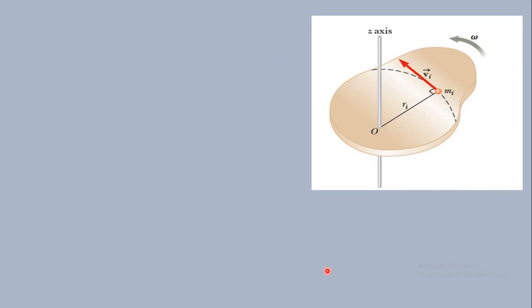Okay? So let's take a close look at what rotational kinetic energy is. Here I have an object which is rotating about a fixed z-axis with an angular velocity equal to omega, and I have that particle which is at distance r from the axis of rotation, and it is moving with v_i or v tangential. So if I want to calculate the rotational kinetic energy for that particle, it will equal half m v_t squared. But that is for one particle.